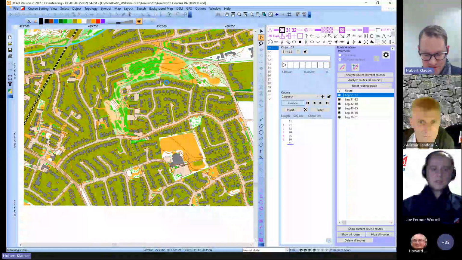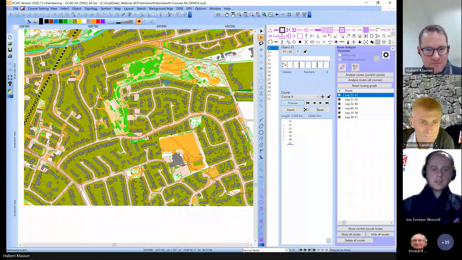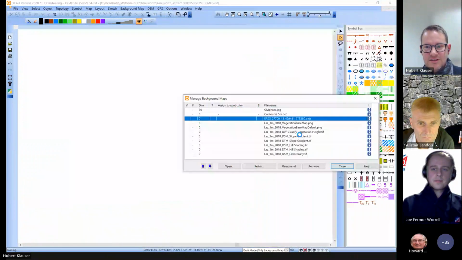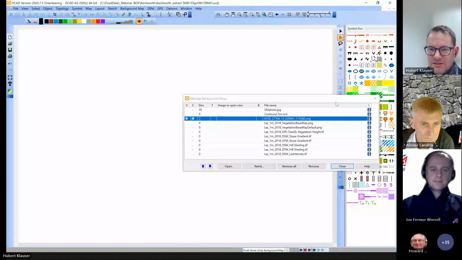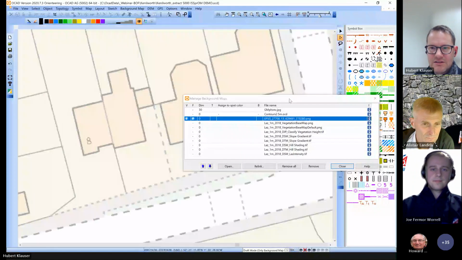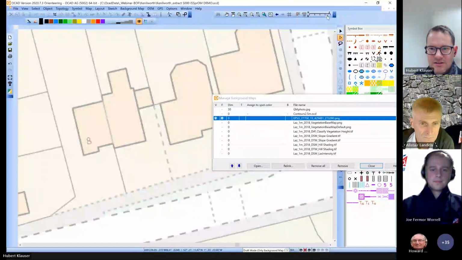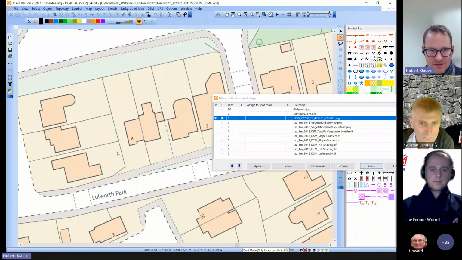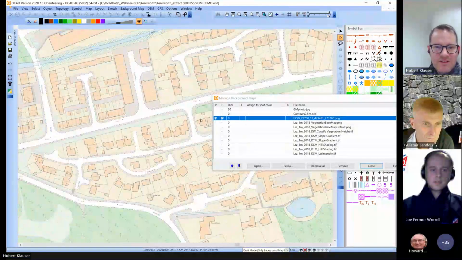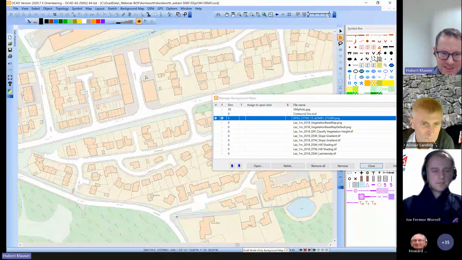I think it's this one here. The resolution is quite good. I'm zoomed in a lot here, so it's for precise maps. It's a really good base.